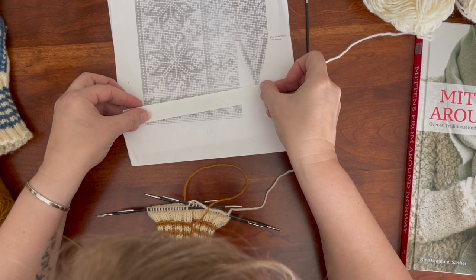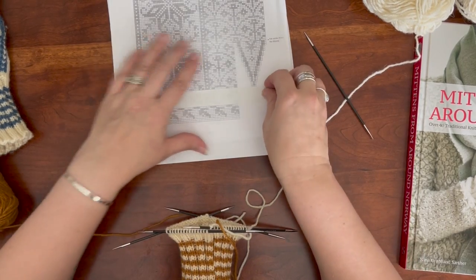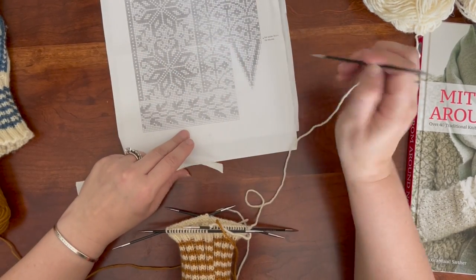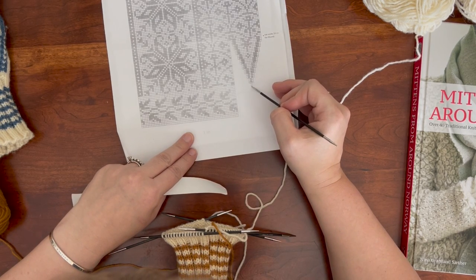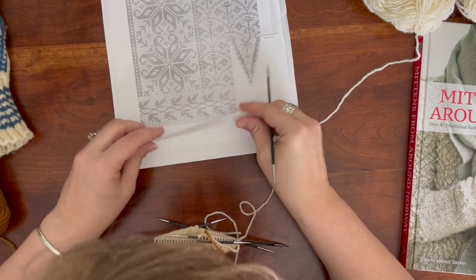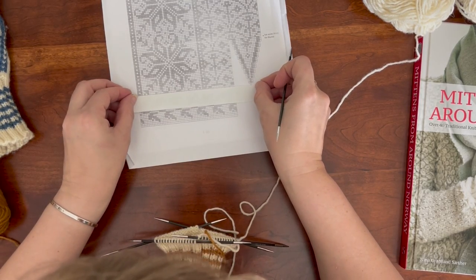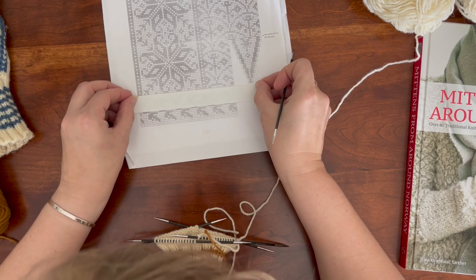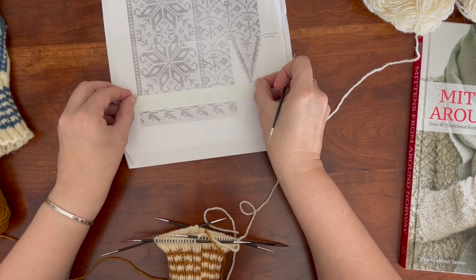So we're going to start. And this is a great example. As I am looking at this pattern, I think that I was supposed to do one increase right here. Anywhere there's a dot, you do an increase. So I think I was supposed to do one increase there. So we will see how the pattern works out. And if I need to, I'll add in one more stitch. And that's a very small adjustment that I might need to make just because I missed something.